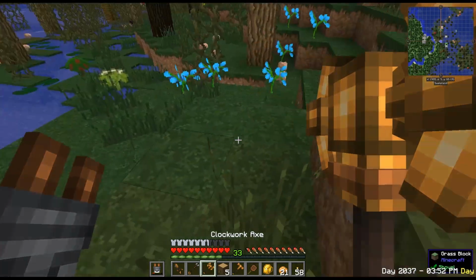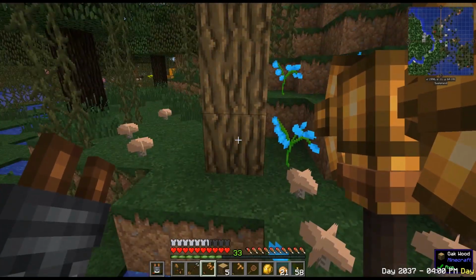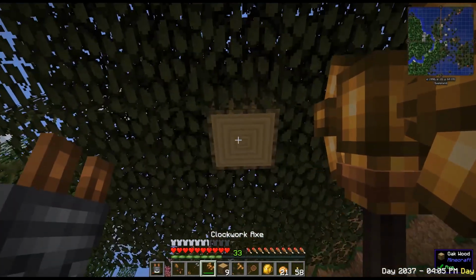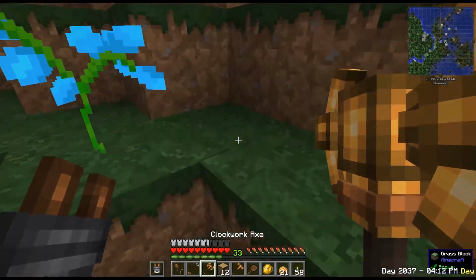It does 6x6 and 5 up. So this one is 1, 2, 3, 4, 5. There's 6. So if I hit the bottom one, we should still have... Oh, it's 5 tall. Okay, yes. So you're just going to have to take my word on that, if I would make a big block of wood here or something like that, that it would take that much out.